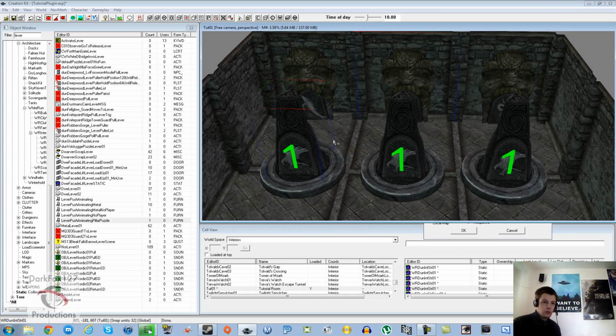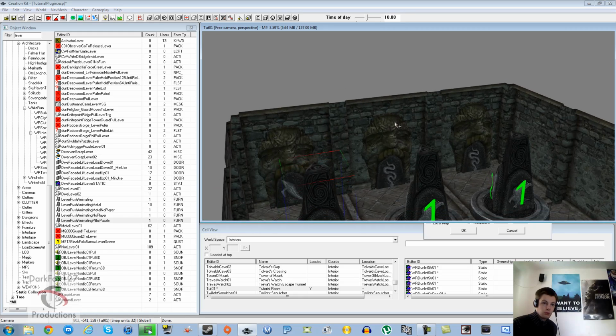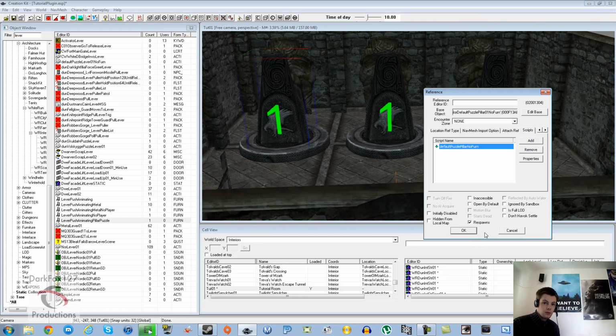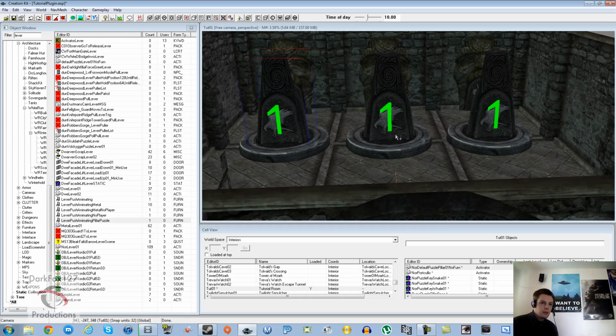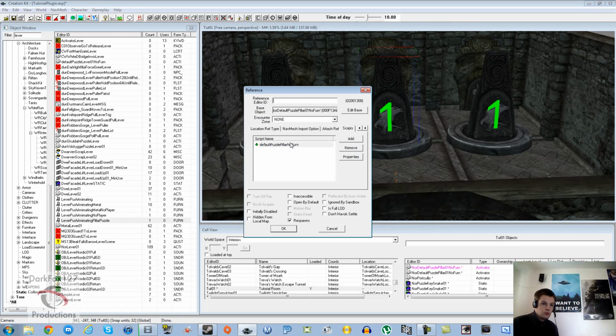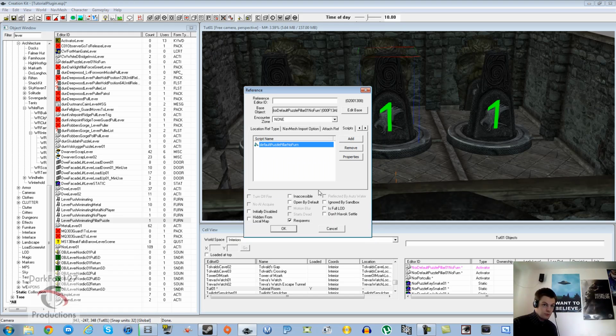Now we can keep that set to eagle, and then we need to know what the number is for our whale there. Whale is number 3. So if we edit that script, our initial state is going to remain as 1, which it's on, and then you need to spin it round to the solve state, which we'll edit, and that's going to be 3 to be our whale. So click OK. OK again, and then you just want to edit each of your pillars to tell it what it needs to be on. So initial state, we'll keep this on 3, so it'll be on the whale, and then we'll say you need to turn it to 2 to be on the snake.